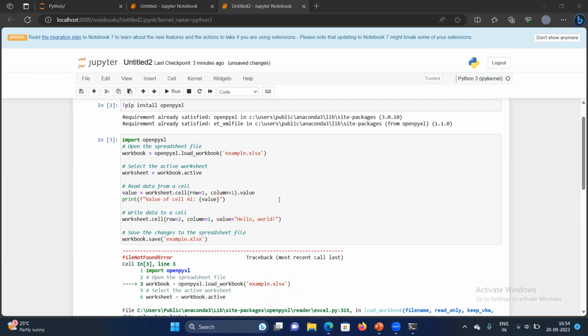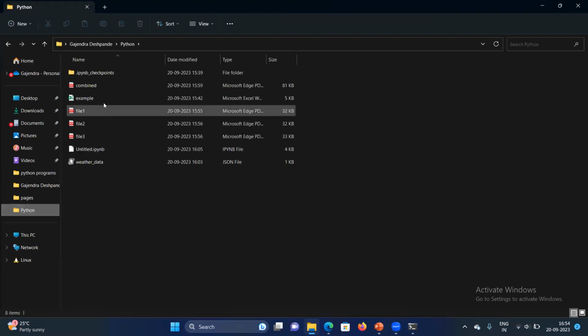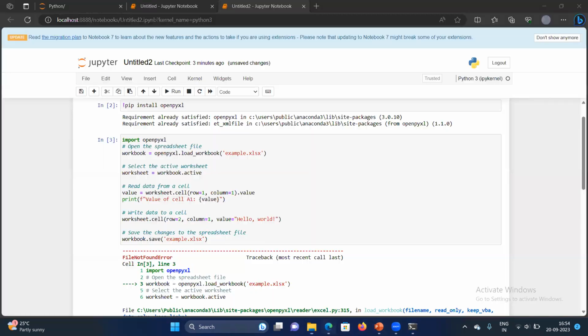Say for example, I'm going to click on this file explorer. So there's a Python folder here. You can see here example.xlsx and untitled.ipynb. Okay. So now if I open the untitled.ipynb file in my browser, I can directly run it.